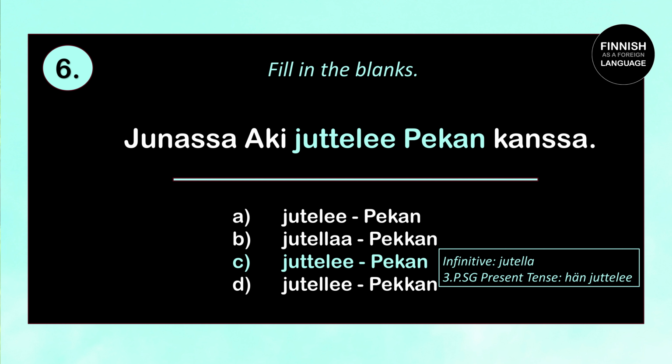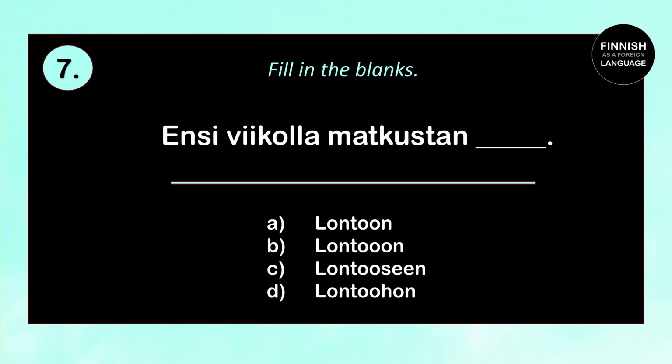Then we also have Pekan, standing here in the genitive case, which is why it only has 1K now instead of 2Ks. And the N at the end is the genitive marker. Here we need the genitive case because of the following word kansa, which means with. Alright, next one. Illative case. Fill in the blanks. Ensi viikolla matkustan.